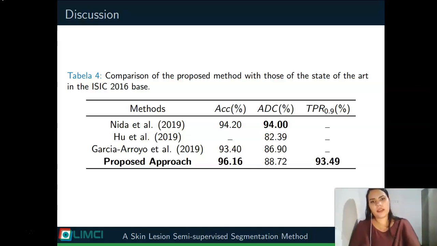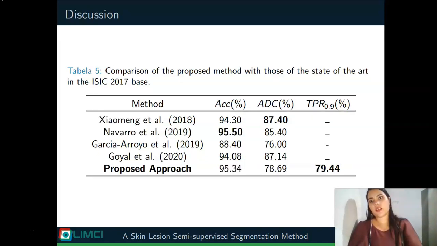The ADC is inferior to the work of Navarro et al. 2019, while in IWSSIP 2017 we lost accuracy to Navarro et al. 2019 by a difference of 0.16%, and the ADC surpassed the work of Garcia Arroyo et al. 2019.